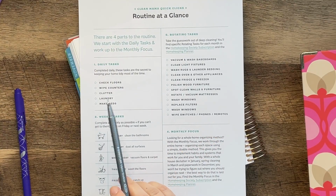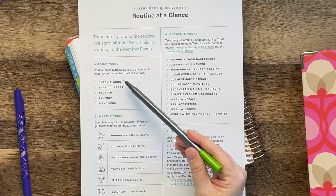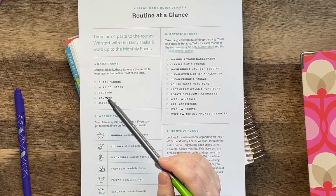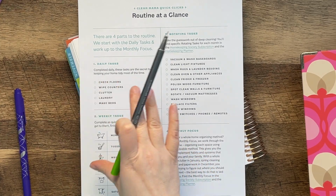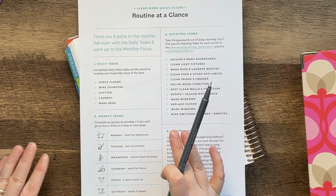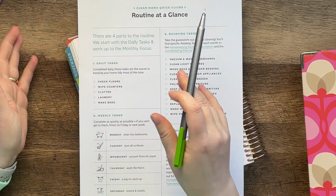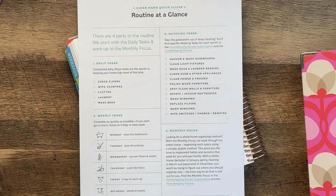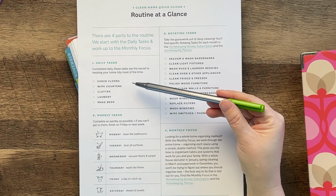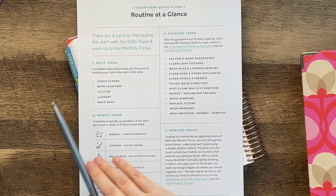I have wanted to have a good daily task rhythm, and the reason for that is because these daily tasks are things that I do pretty much daily, but there isn't a specific time that I associate with those tasks, and I need it to be more of an actual habit to do these daily tasks, and part of that is doing it at a particular time each day so that they are getting done.